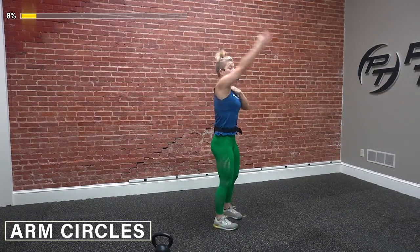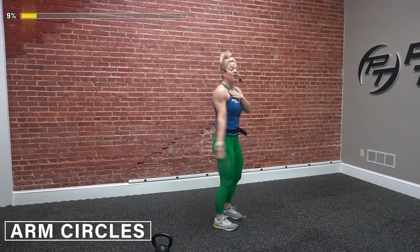We are gonna be doing upper body and lower body. So we're gonna hit that full body. Nice big movement, squatting, rowing, hinging, and pressing, okay? Here we go, let's go one more time into that boxer bounce, woo!